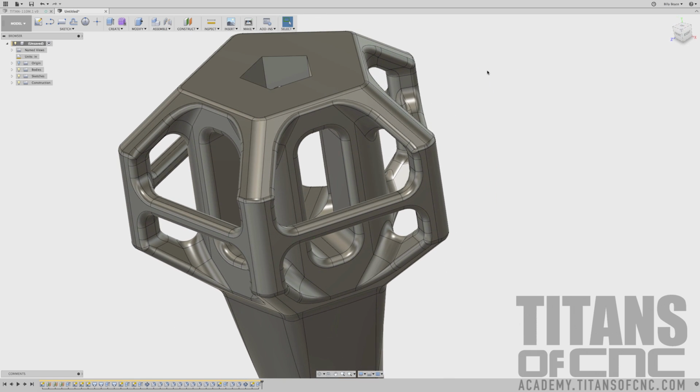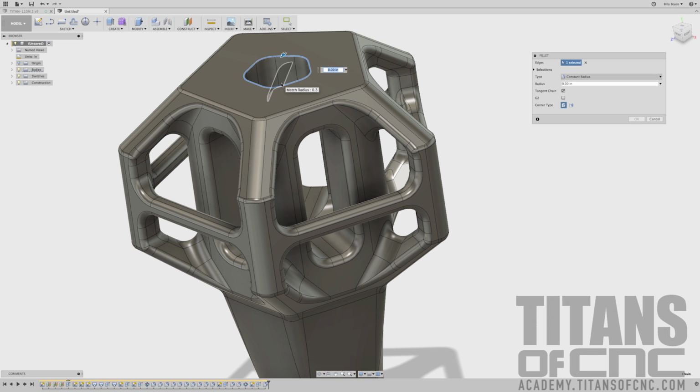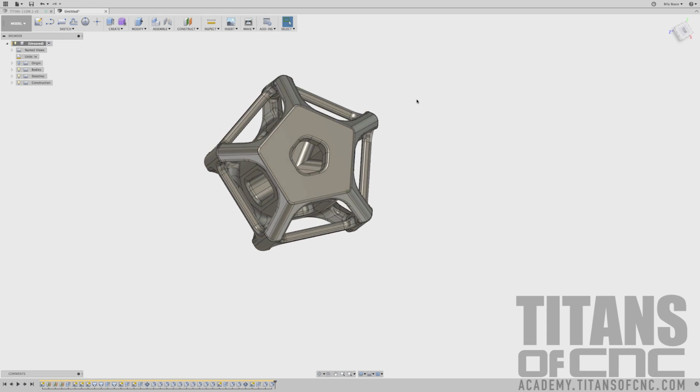We're going to press F for fillet and pick all of our corners here. Point 3. Enter. F for fillet. Choose that top edge, and that's 100 thou. And then we can say OK. And that looks great.